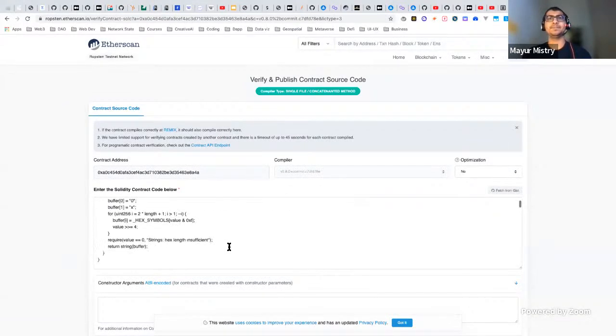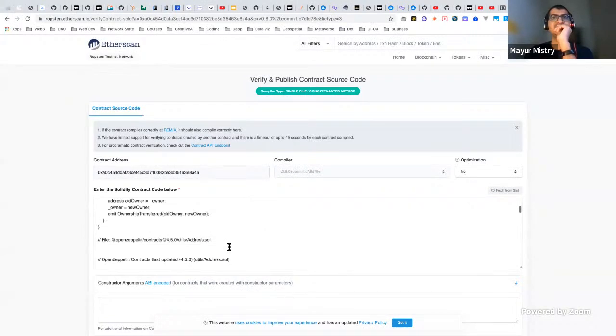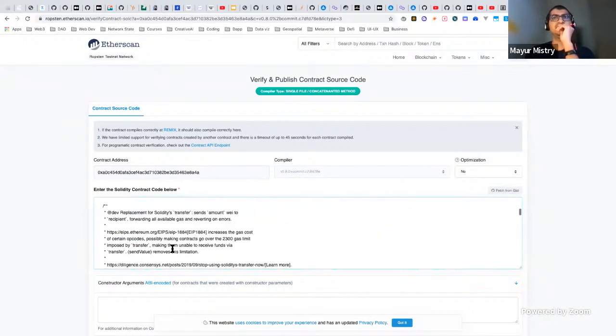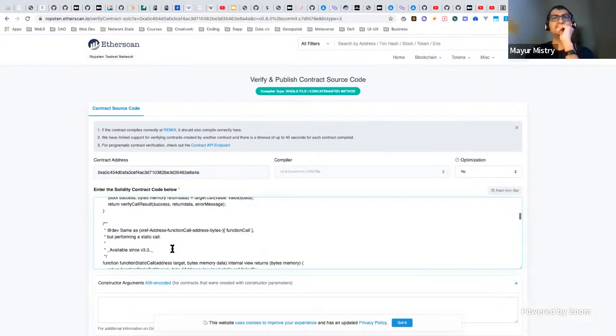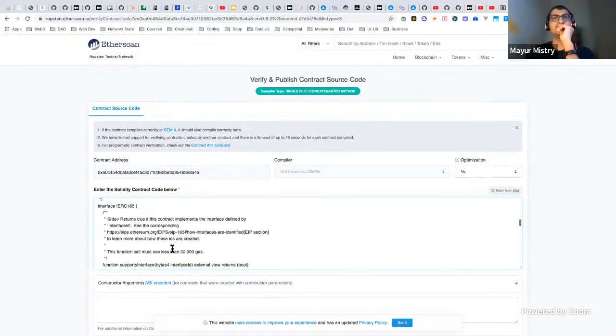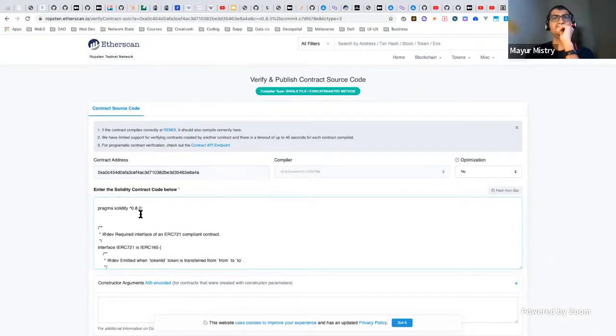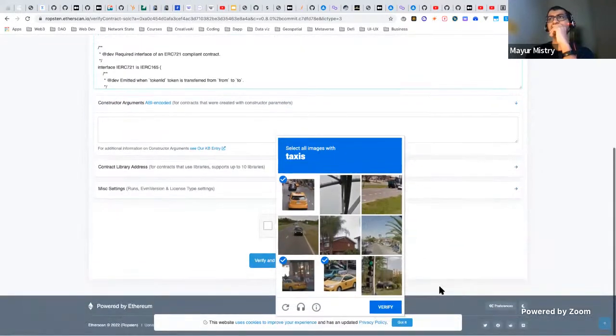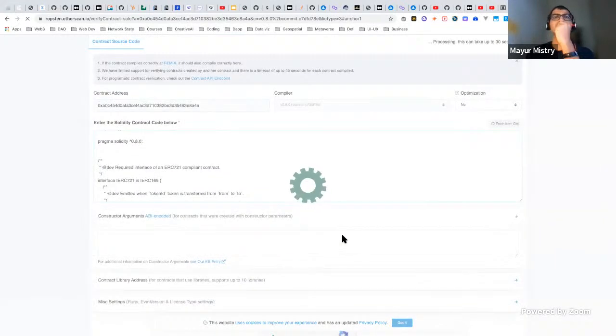I saw that error somewhere here. Okay, let's give it another try. So we are doing this step to make the read contract, write contract utility available to all of our NFT holders.